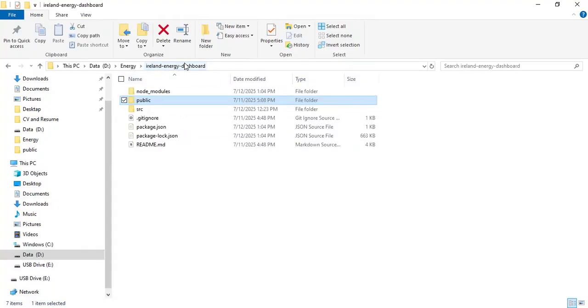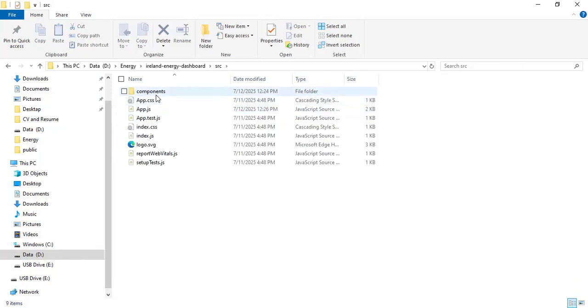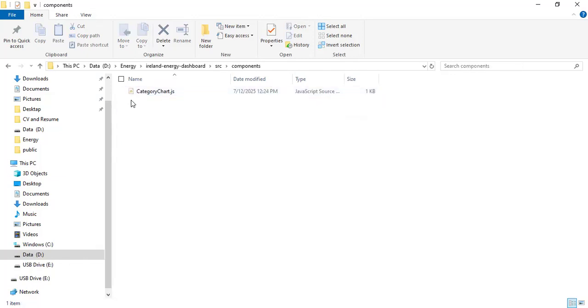So this one here, this is the components folder, and inside this components folder there is this category chart.js here.